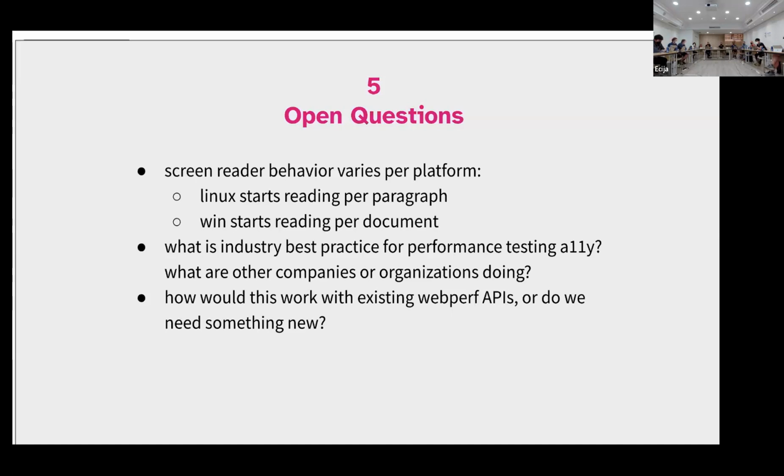Orca on Linux is configured by default to start reading after parsing the equivalent of a paragraph. Windows is like, let's build the whole accessibility tree, and then we're going to start reading. So we're not sure we're going to be able to do platform-to-platform comparisons, but we think even with this limitation, we could do intra-platform comparison.